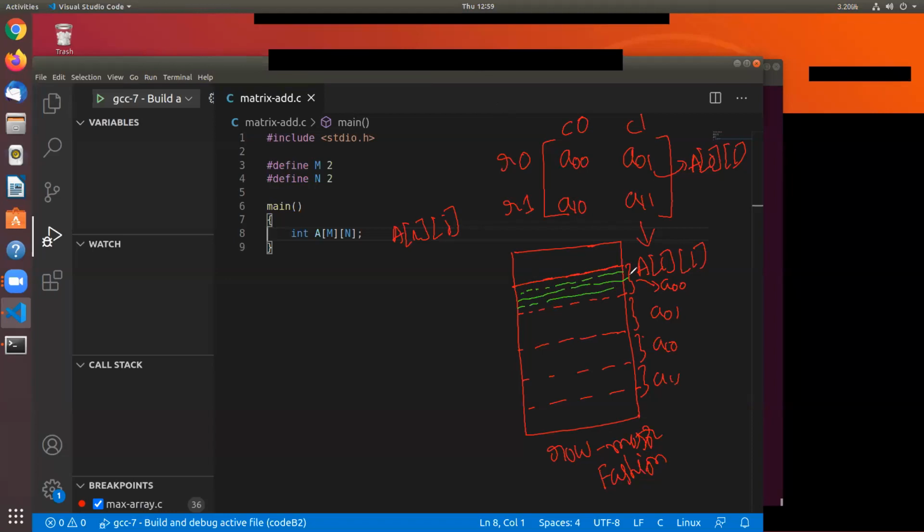That is row major fashion, how a 2D structure gets mapped to a linear structure. First store row 0, followed by row 1, followed by row 2, so on and so forth. That is the idea.